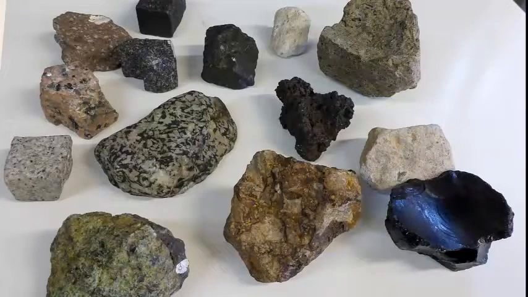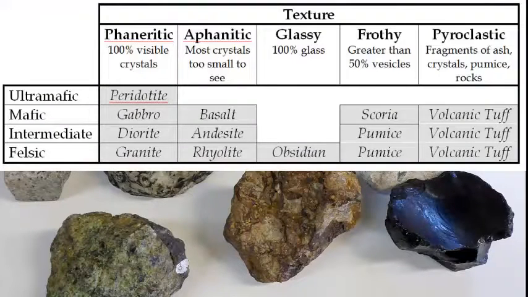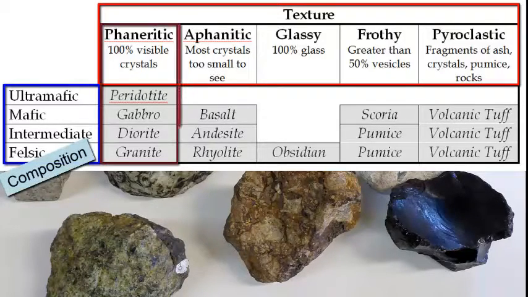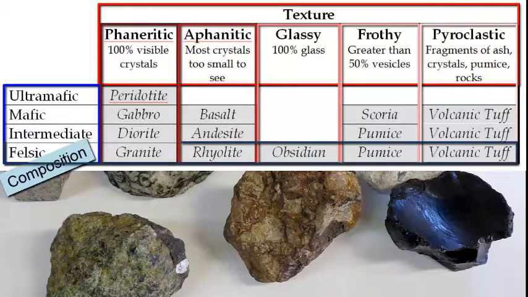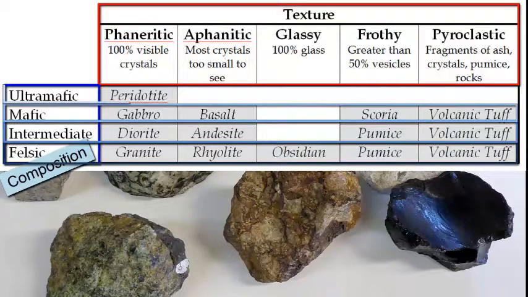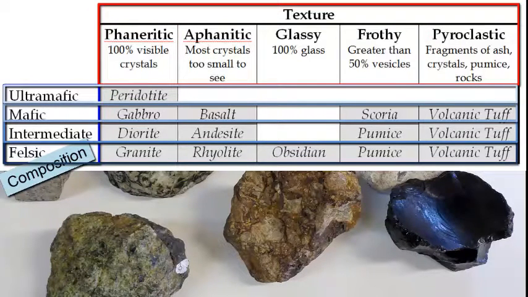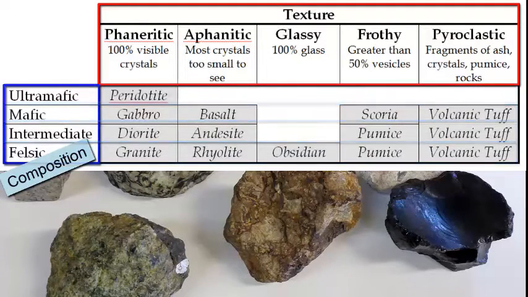This pile of igneous rocks contains a wide range of igneous rock compositions and textures and represents a dozen different rock names and histories. This table shows how we classify and distinguish among the variety of igneous rock types by texture and composition. The 5 columns represent the 5 basic textures. The 4 rows, the 4 basic compositions. As long as you can correctly describe the texture and composition of an igneous rock, you can determine the rock's name and understand something about its formation history.